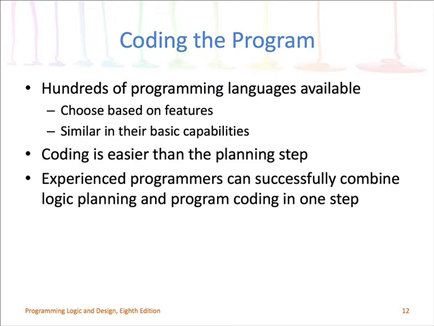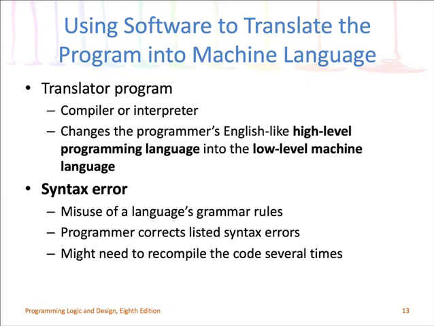Here they say experienced programmers can successfully combine logic planning and programming code into one step. Yes, a lot of times people do that, but in the beginning, when you're learning, using flowcharts and pseudocode will help you kind of isolate solving the problem. And then once you've solved the problem, then you can deal with coding it. And if you're coding in a language that you're not super familiar with, then separating those two parts is usually much better and less frustrating on you as a programmer.